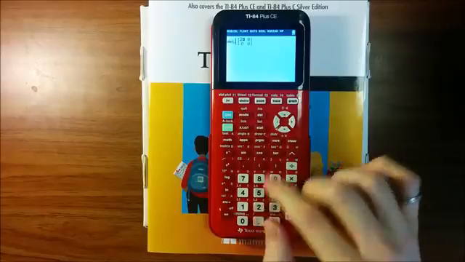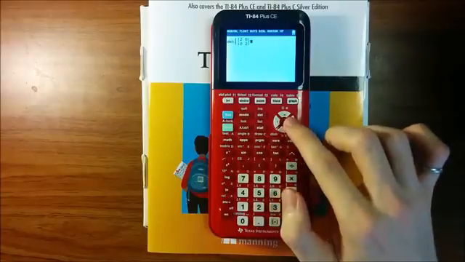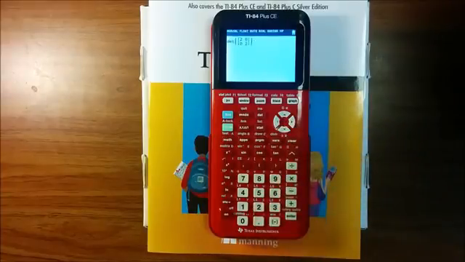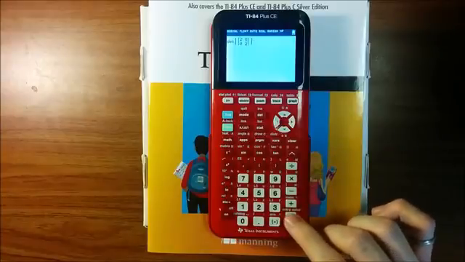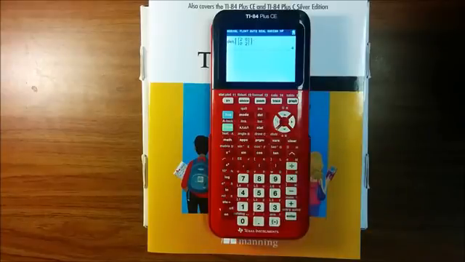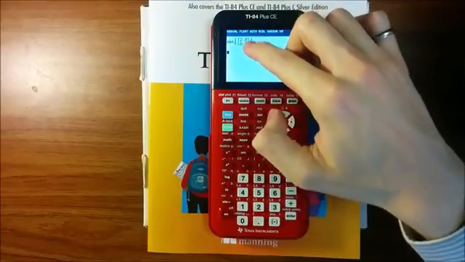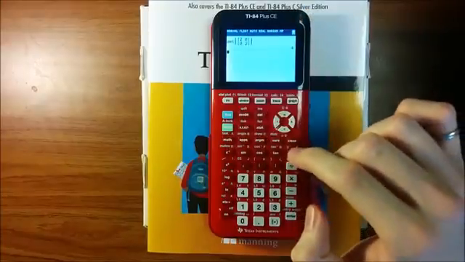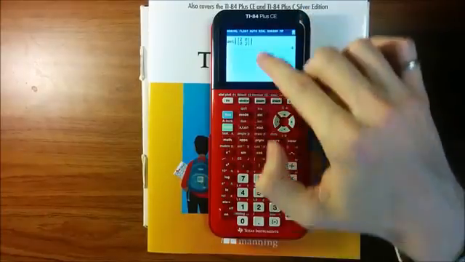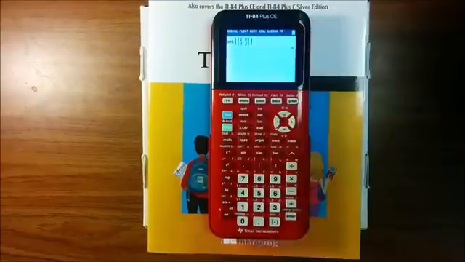To make it simple, let me put 2 here and 2 here. So this is actually what's called a diagonal matrix. When I press enter, you'll find that the determinant is 4, which is correct. In physics, you'll often learn that the determinant of a 2 by 2 matrix is the sum of the top left and lower right items minus the product of the upper right and lower left items.